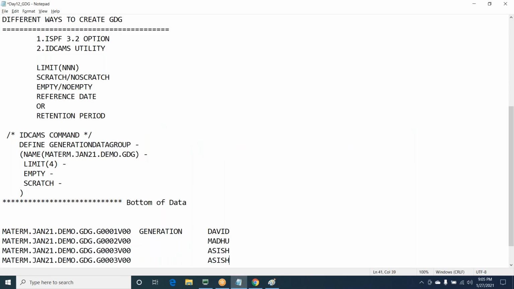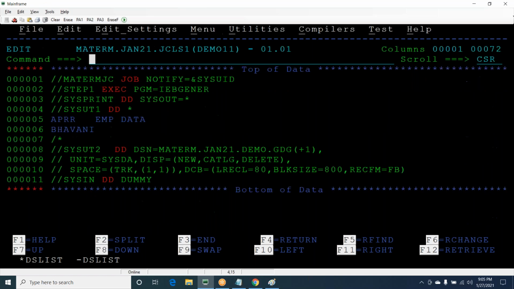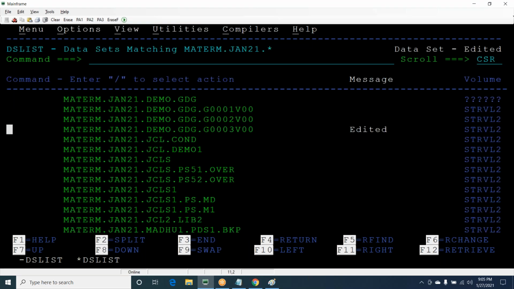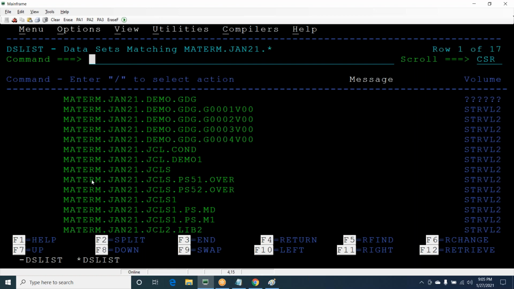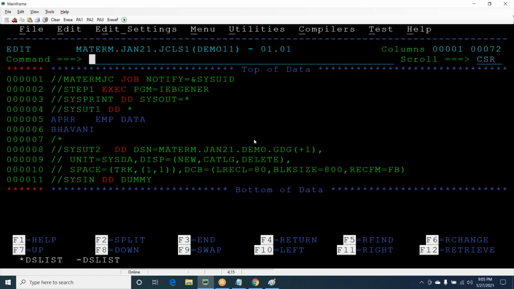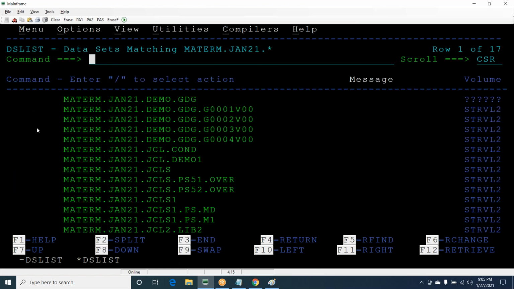Control C, 4, Control S. Refresh. If you refresh, the file got created.